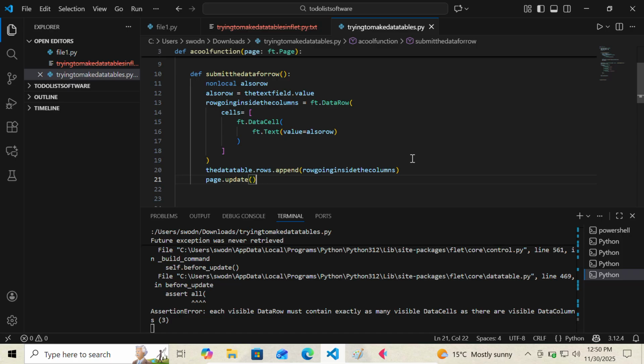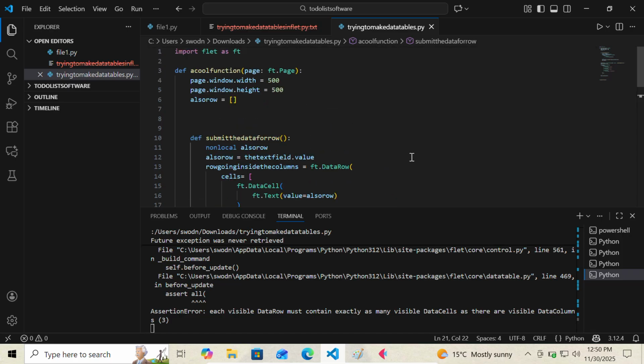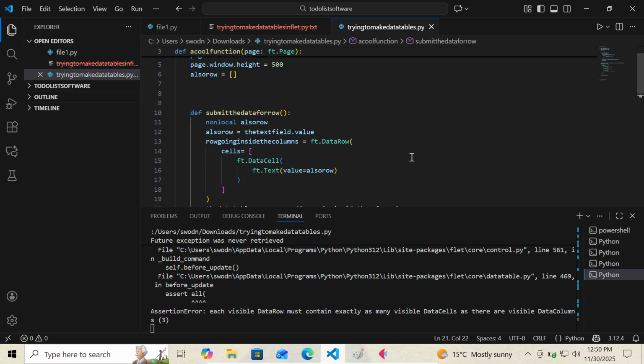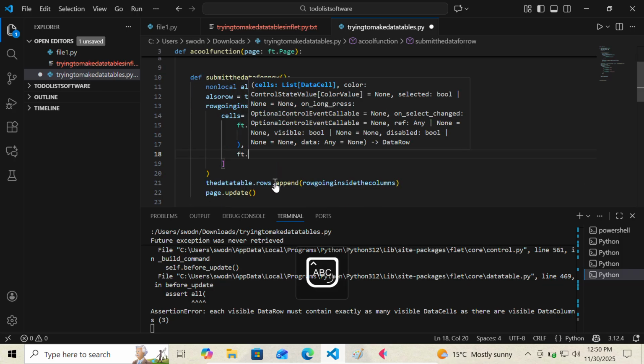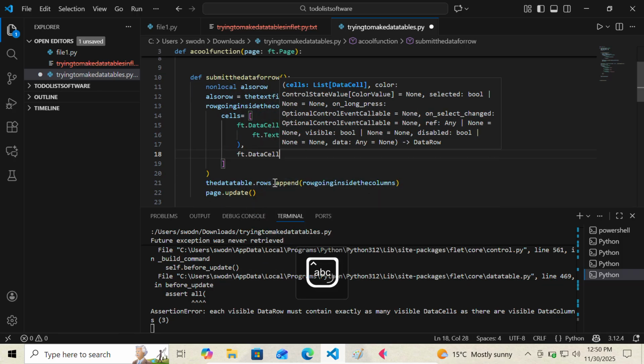Alright, not a problem. So that's going to be 3 values. Okay. ft.datacell. Okay, cells, list, and data cell. Alright.